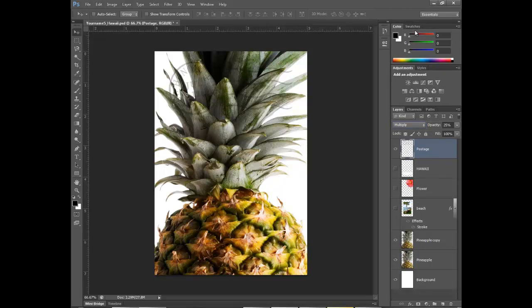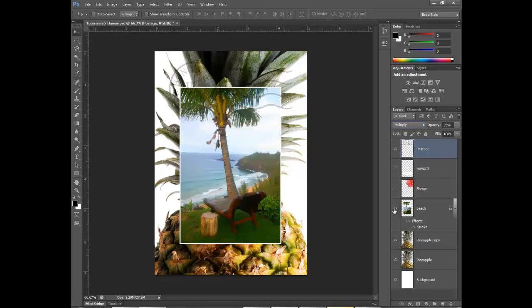Okay, now it's time to make some changes to the beach. So we want to turn the visibility onto the beach layer. You'll notice it has a white outline around it because we created the stroke in the earlier steps. We want to resize and rotate the beach. So to do that, we're going to go into our Edit Free Transform or Control T. Whoops, you have to make sure you're on the beach first. Okay, so we select our beach layer and we press Control T.